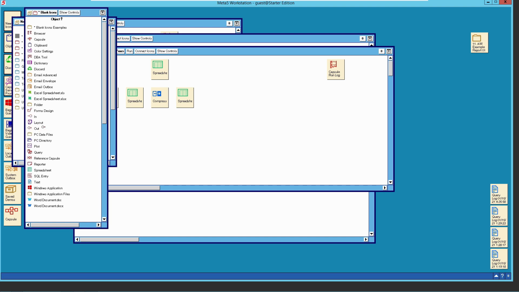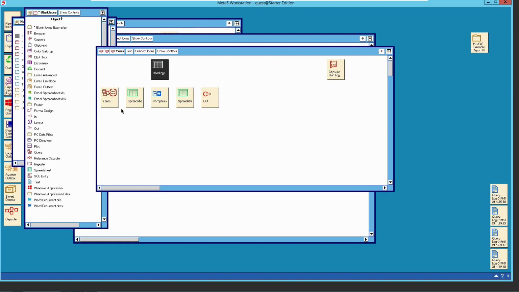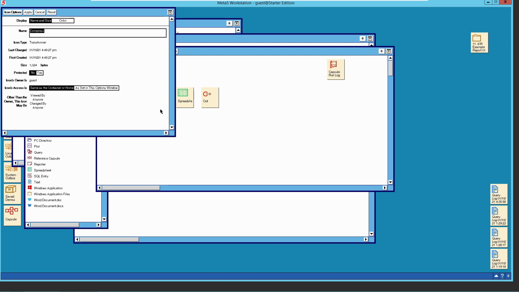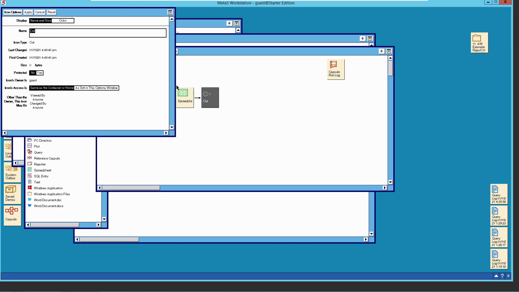You will copy the out icon into your capsule. Change the name of the top spreadsheet to be Headings. Change the name of the clean icon to be Remove Header. Now, you will connect the icons as you follow along on the screen. You will rename the out icon to Years.